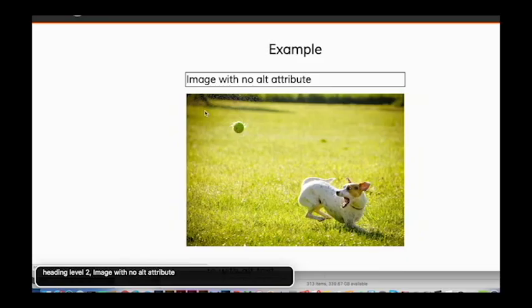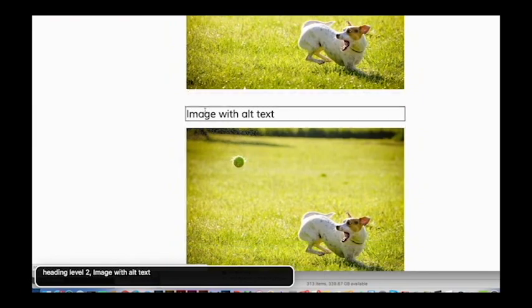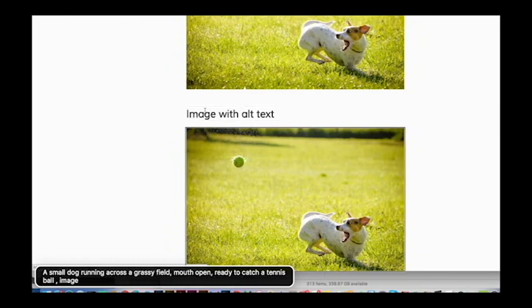Heading level 2. Image with no alt attribute. You are currently on a heading level 2. /example 1, 2, 3, JPG image. You are currently on an image. Heading level 2. Image with alt text. You are currently on a heading level 2. A small dog running across a grassy field, mouth open, ready to catch a tennis ball. Image.